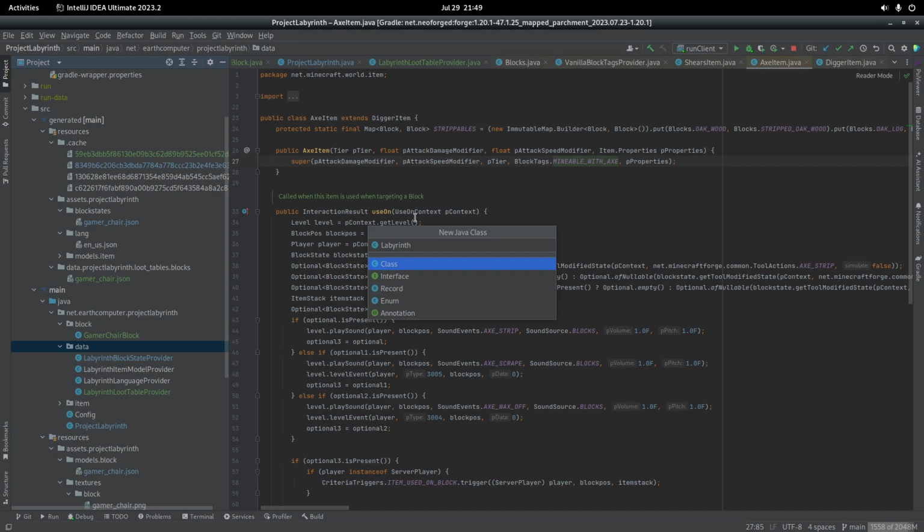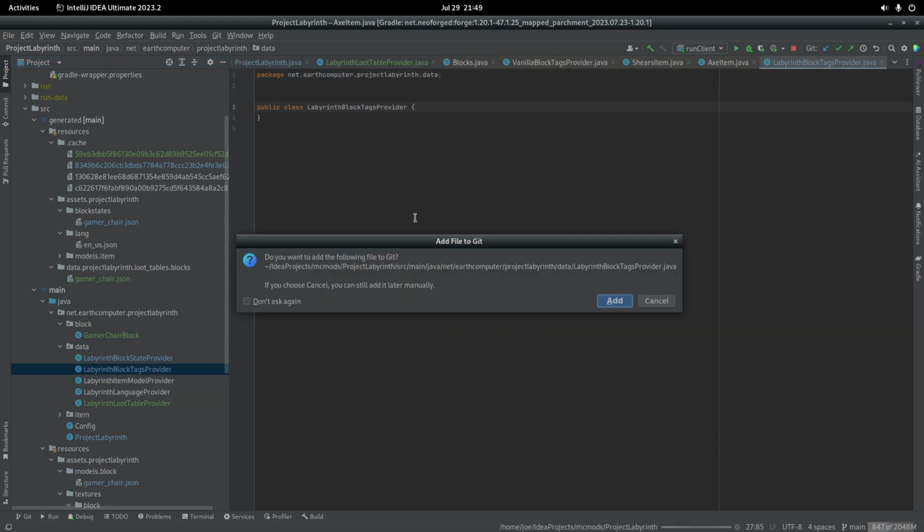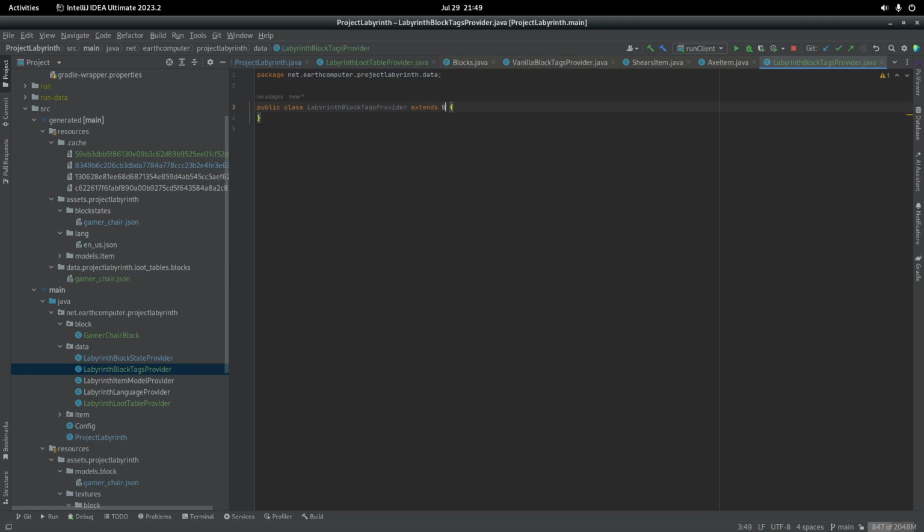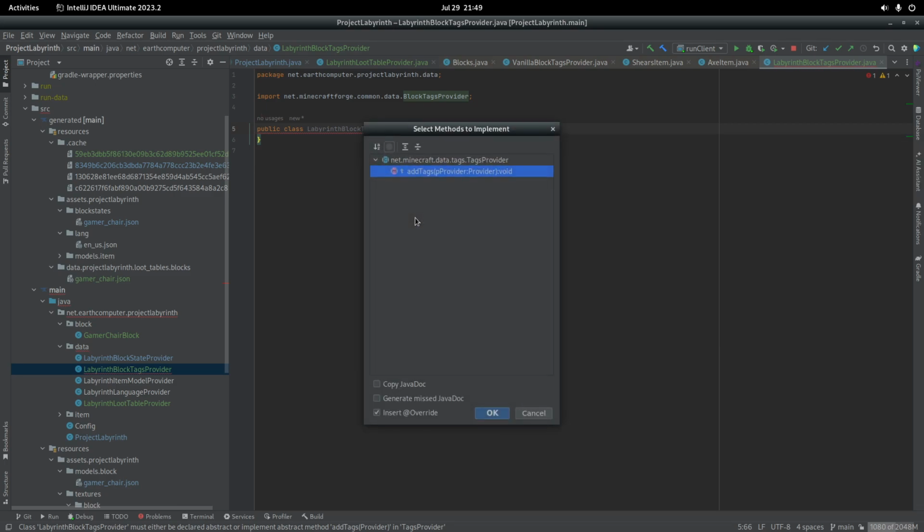Labyrinth block tags provider. Extend block tags provider, which is apparently a forge class.